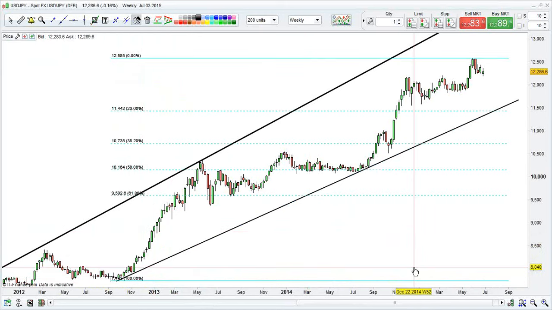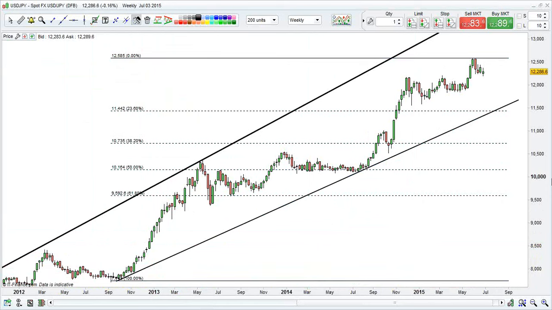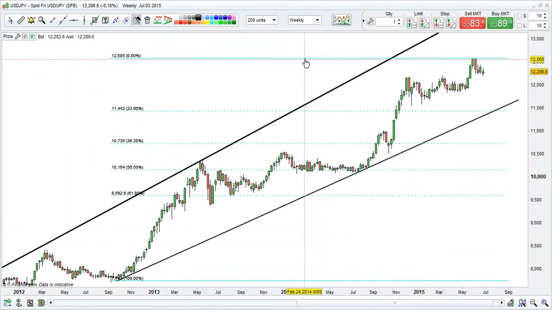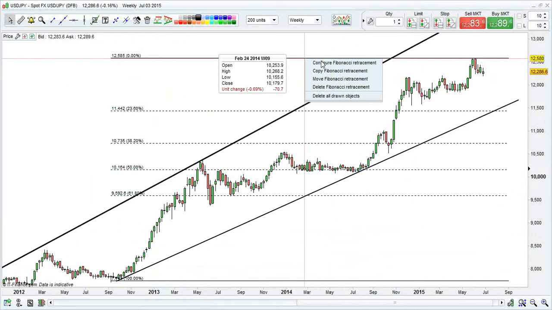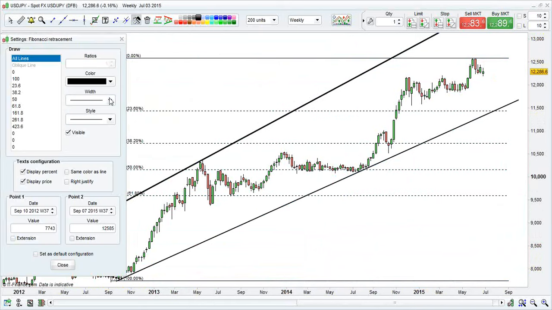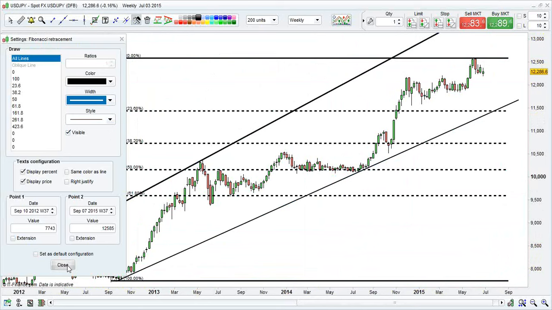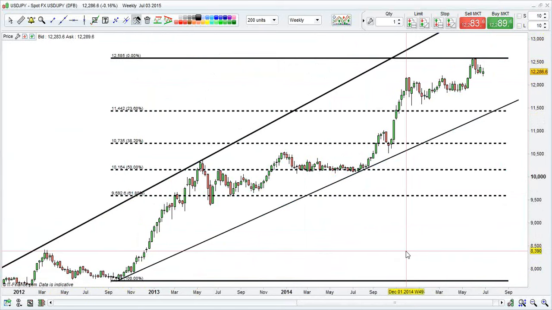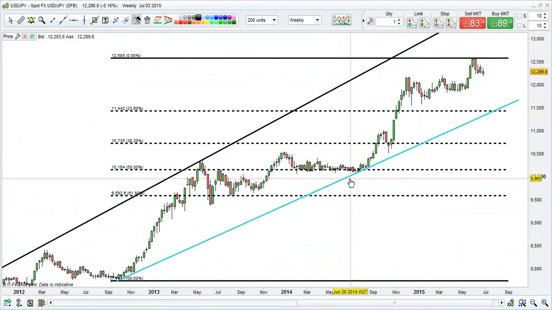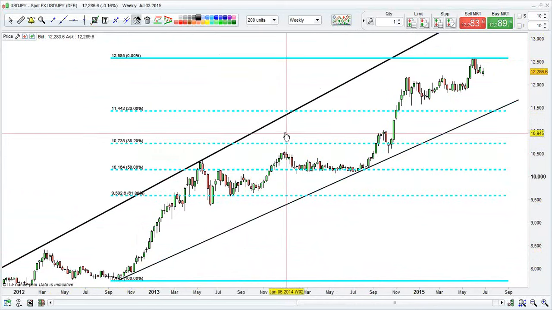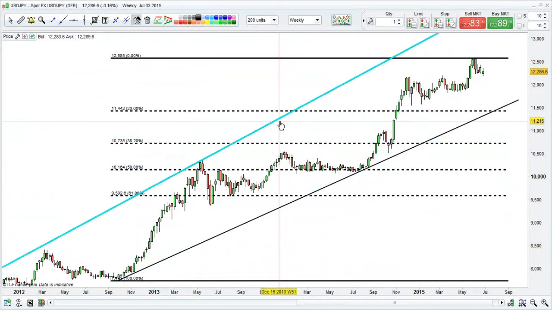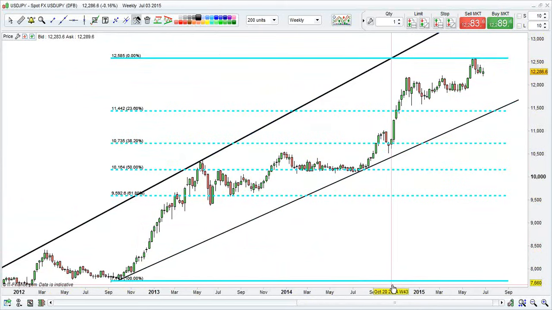So there's another tool we've just added on to your chart, and again we can configure it to make it stand out more visually. We can just extend the width, and there we go. So now your chart is starting to take shape. Okay, we have our longer term trend line in place, we have our upper bound channel in place, and now we have our Fibonacci.